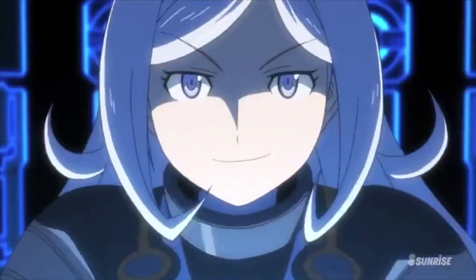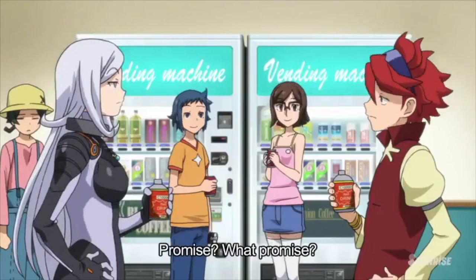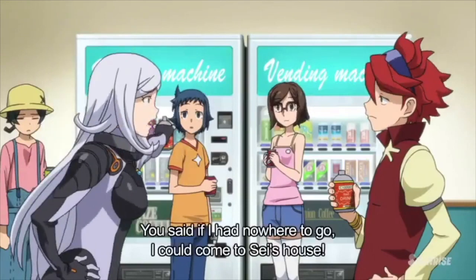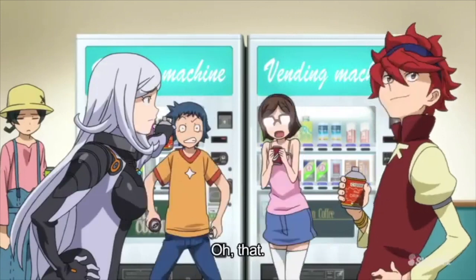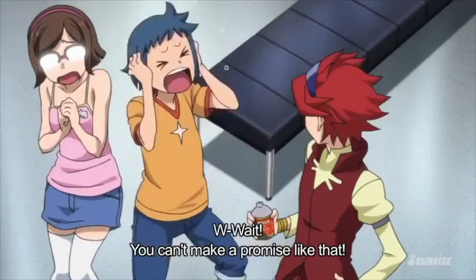Yeah, you tell her, girl! While Reiji and Ayla's relationship may be typical tsundere tropes, it is a nice contrast to Sei and Sheena's sweet and wholesome relationship. I just wish that Ayla had a Figure-rise Standard model kit like Sheena. Why can't we have nice things, Bandai? I would have bought that kit in a heartbeat.